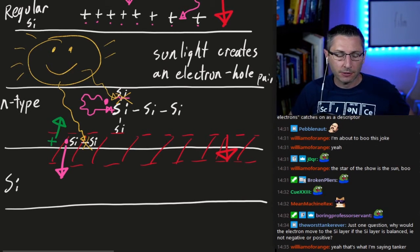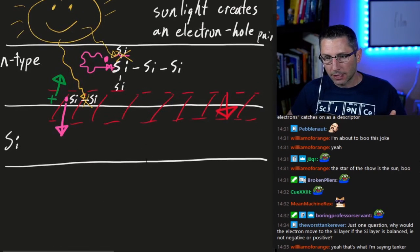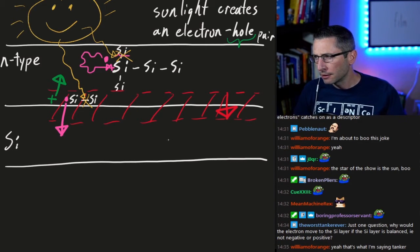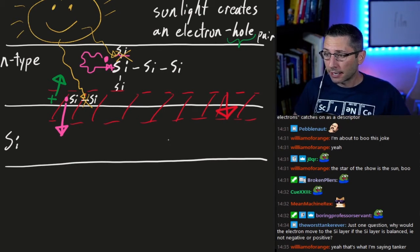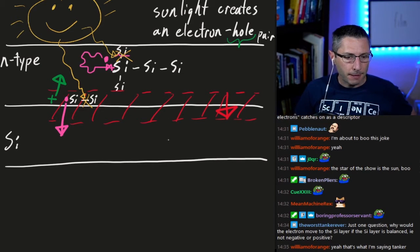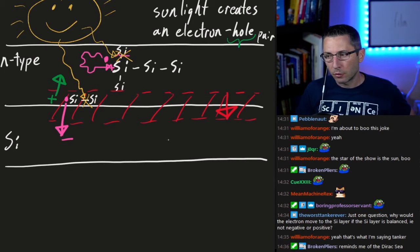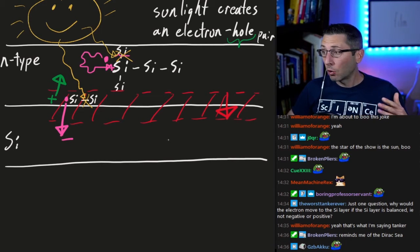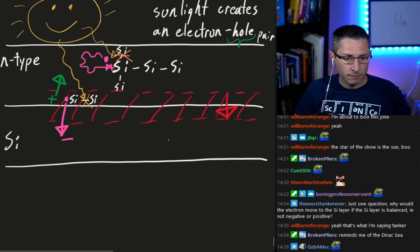Because what we've done here is we've created an electron and created a hole or a positive ion. This hole here is really just what the electron left behind. People call them holes, right? Like, oh, you're an A-hole or you're an electron hole. But really what they mean is the ion that you've left behind that is missing a negative charge. So this hole is just missing a negative charge, but it's really a positive charge net. So now you have this negative charge moving south and this positive charge moving north. And it's this separation and flow of charge that is important.